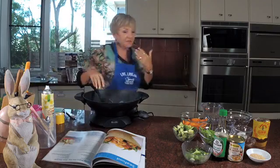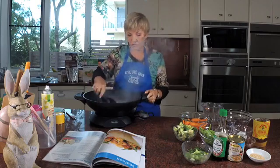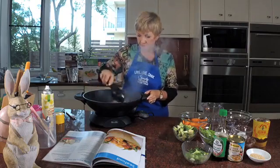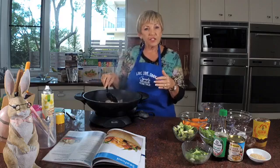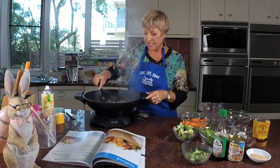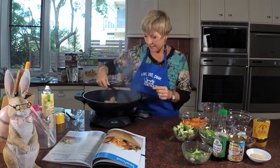Oh yeah, smell that. Oh my gosh. And really, prawns don't take long to cook. They go red very quickly, which means they're done. It's like fish. People overcook fish. It only takes a couple of minutes on each side to cook fish. So that's why they go, oh no, it's always dry and tasteless. No, you've just overcooked it, honey. My goodness.